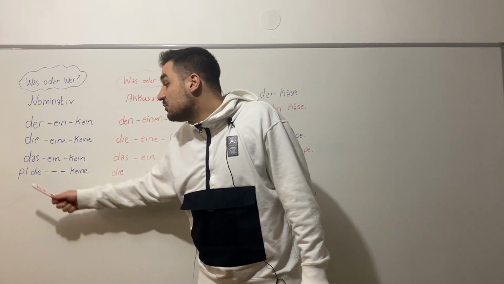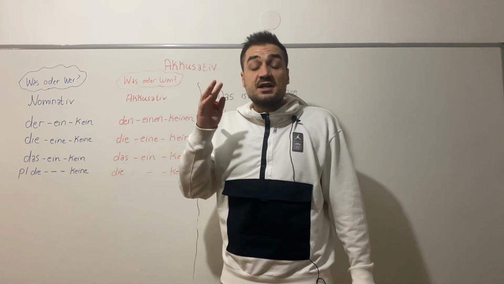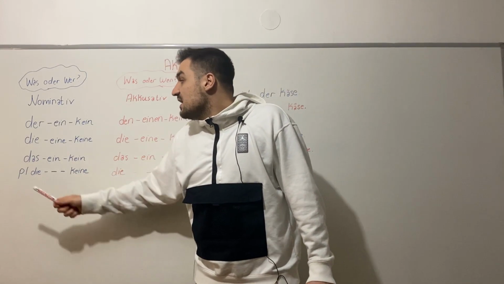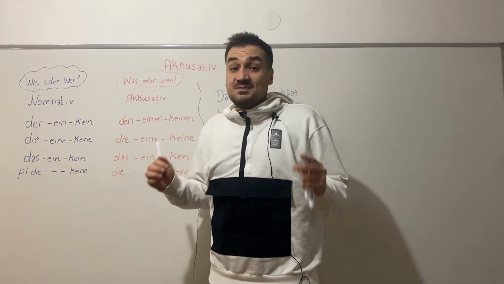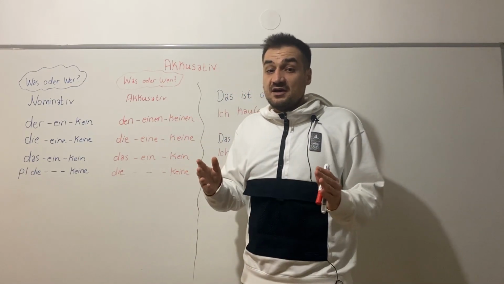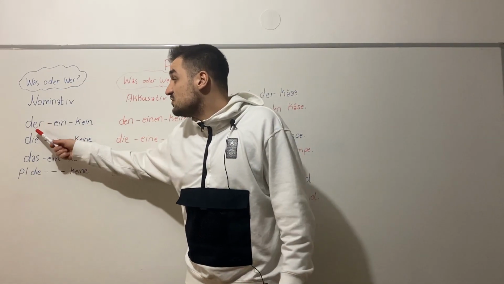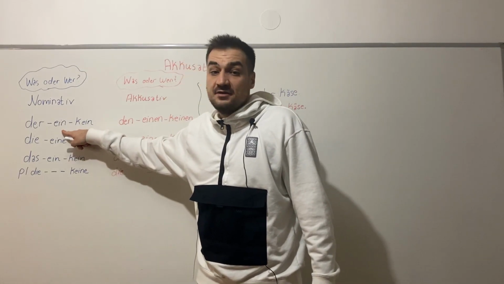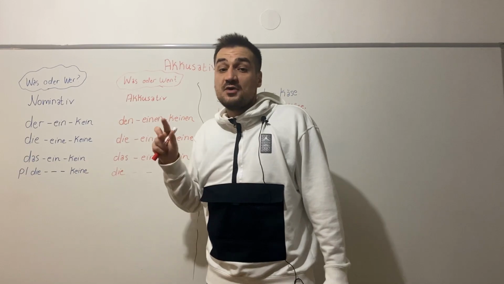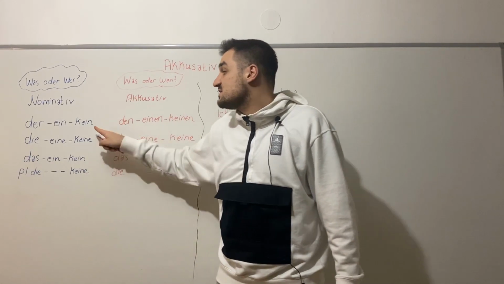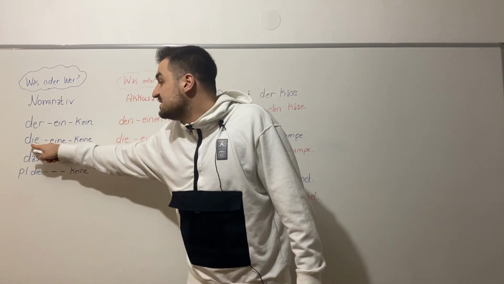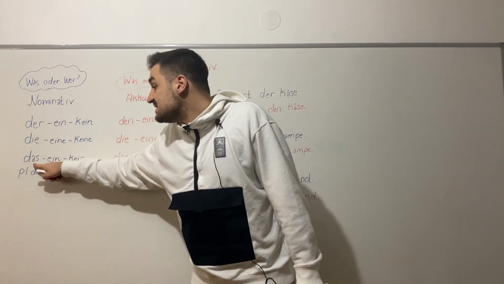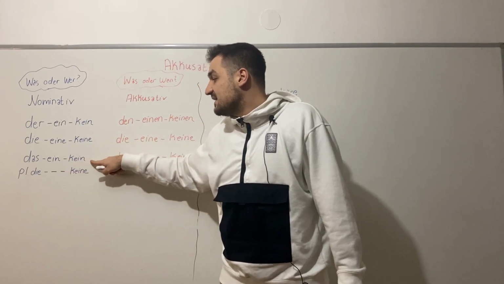And here in the plural form, when we are putting a noun in the plural form, we are always using the article die. But der, die, das means "the", so how can we say "a"? In the nominative case, when the certain article is der and you want to say "a", we are always using ein. And when we want to make the noun negative, then we are always using kein. With die, we are always using eine and keine. Das, we are always using ein and kein.